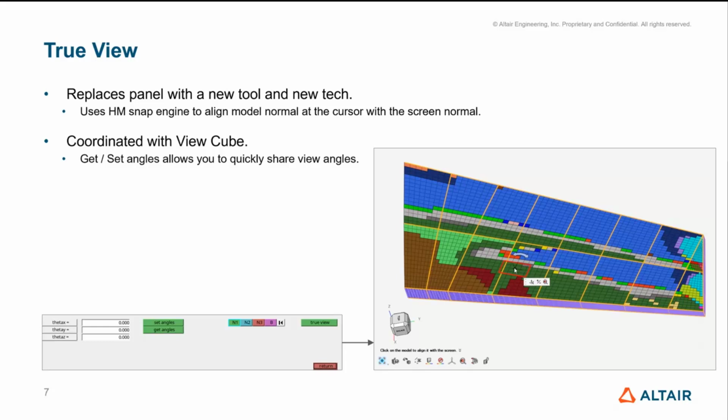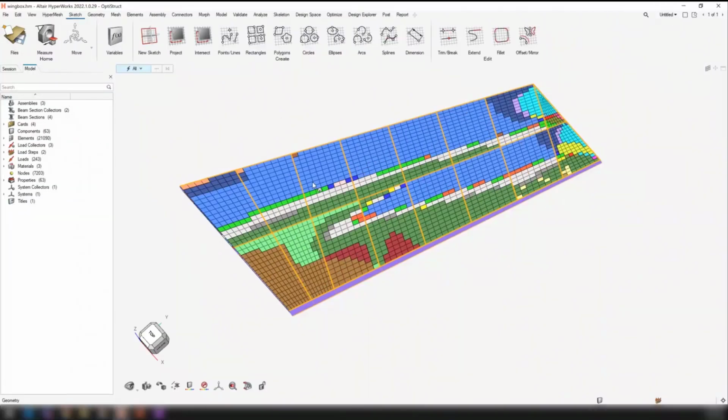We've added a few more options in the new tool to make things a little bit easier to use, and we've coordinated it with the view cube. So let me just show how it works. You can find TrueView in the search tool. The reason I told you that is because it's a little bit hidden. It's down here in this group of tools. Show hide, GeoMesh, visualization, and TrueView all belong in the same block here. But if you forget that, you can always just type it into the search.